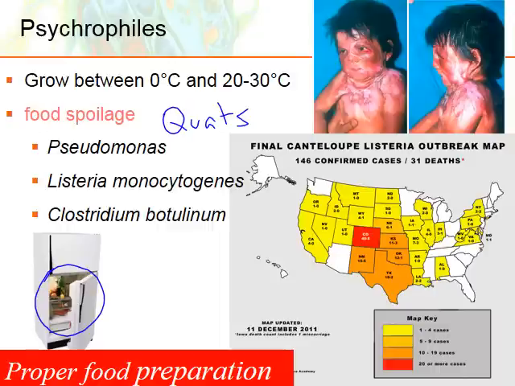Let me go back to listeria. A lot of times when women are pregnant, the doctor will tell them to avoid cold cuts, avoid the hams and stuff like that. They'll also say avoid unpasteurized cheeses and milks, and that's because of listeria. Even though the cold cuts have all kinds of preservatives inside them, listeria is still able to grow on them. And as I said before, listeria can cause miscarriage, spontaneous abortion, that pregnant child. So you want to make sure and avoid that stuff. If your doctor hasn't told you that, in the future when you get pregnant, do not eat those cold cuts, and stay away from those unpasteurized cheeses.